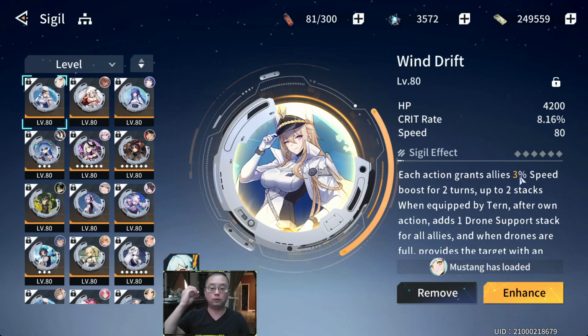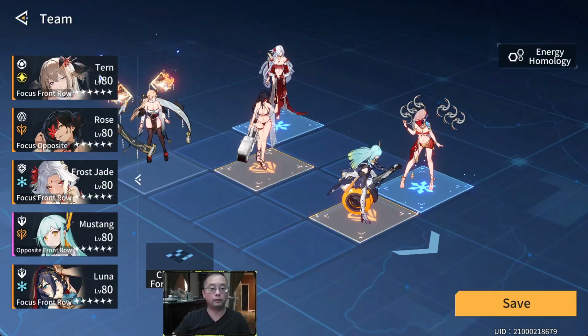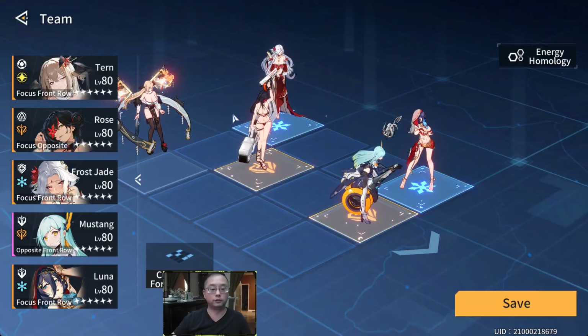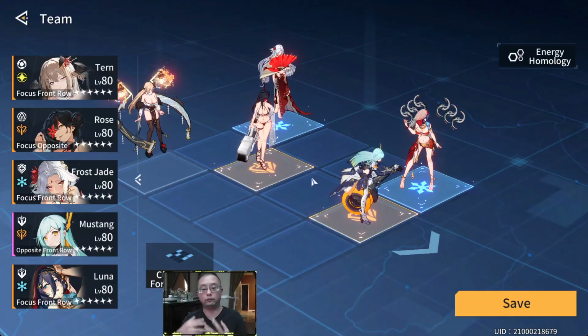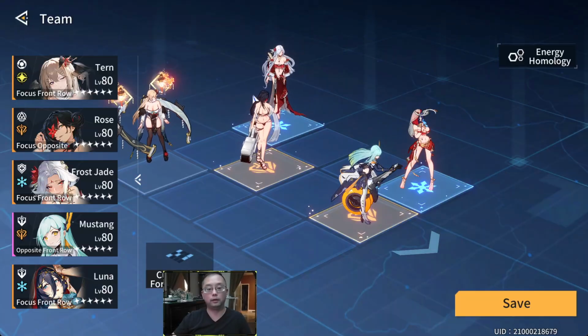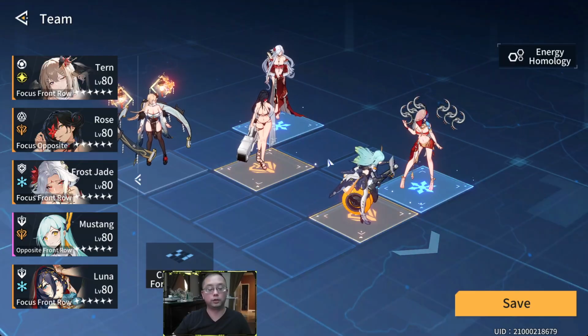So Mustang will outspeed the enemy's turn and grant all allies an additional speed bonus via the Windrift, and this will allow my turn to finally overcome the speed tie of the opposing turn on defense. Yeah, so Mustang moves first, turn moves second, and then you essentially have control over the speed war, and then your Luna, your Rose, and your Frostjade will go.